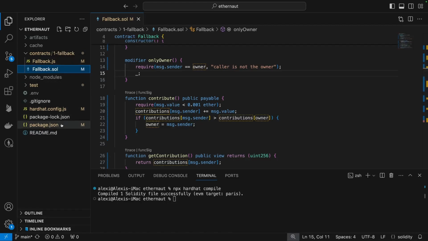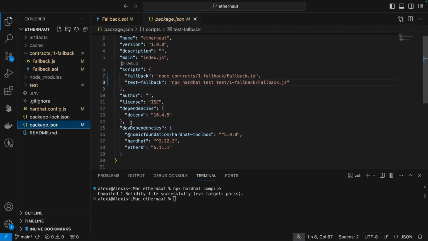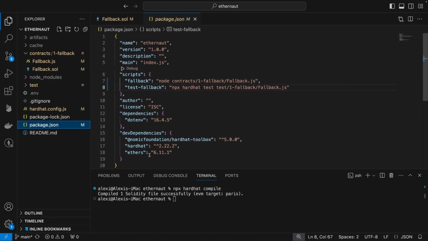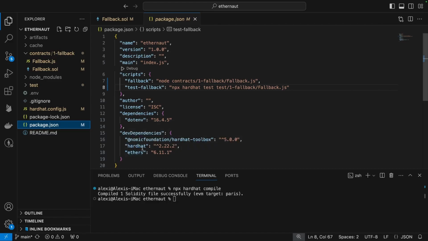So one quick note first about the package.json. In this script and all the other future videos when we write our attack scripts, I'm going to be using the regular version of Ethers as opposed to the Hardhat version of Ethers. And I also will be making for each one some scripts that can be run. They'll save us a few keystrokes in case we need to call the attack script or a test script multiple times. If you want a copy of this code, of course, as usual, it's going to be down below in the description, linked to the GitHub repo that is.